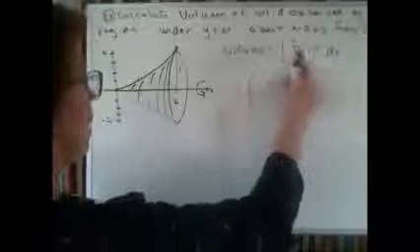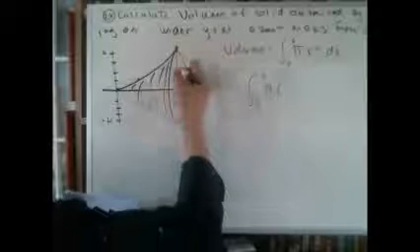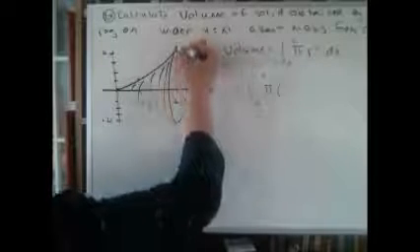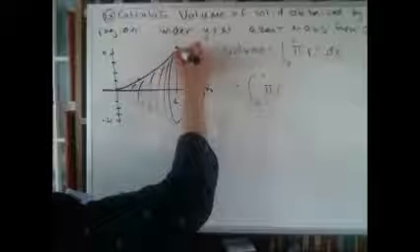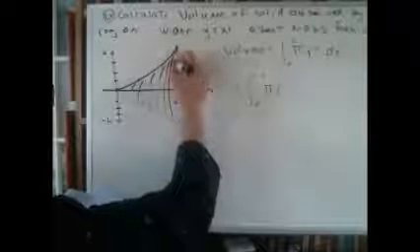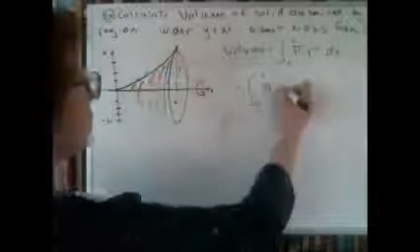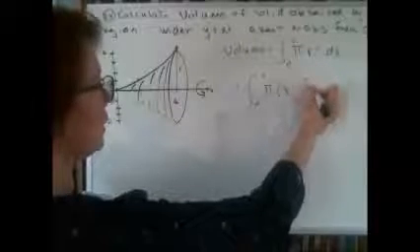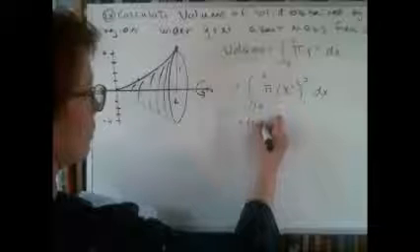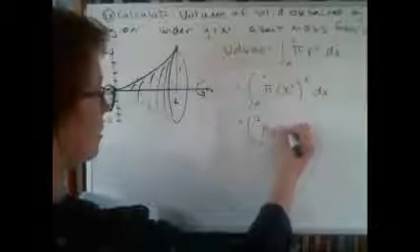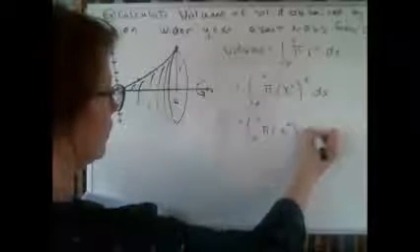So now I'm going to go from 0 to 2. Pi, my r squared actually comes from my function itself, because my r here is from this axis to my function. Now I move over a tiny little sliver, it's still from this function to here. So this is x squared. Don't forget you're going to square whatever that function is. So I'm going to go from 0 to 2, pi, x squared squared is x to the 4th dx.